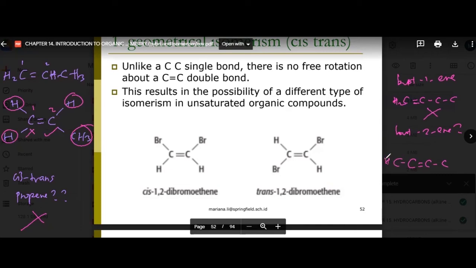Okay, you can see here this is CH3, this is CH, this is CH, this is CH3. So I can draw the structure of but-2-ene like this: H CH3, H CH3. Yes, there is a cis trans isomerism. This is cis, and if you want to draw the trans one, you just move the CH3 here. Okay, here. So this is how we identify whether there is cis trans isomerism or not.